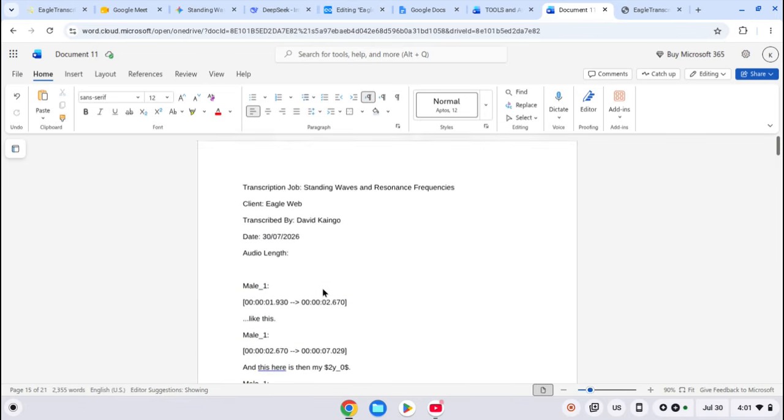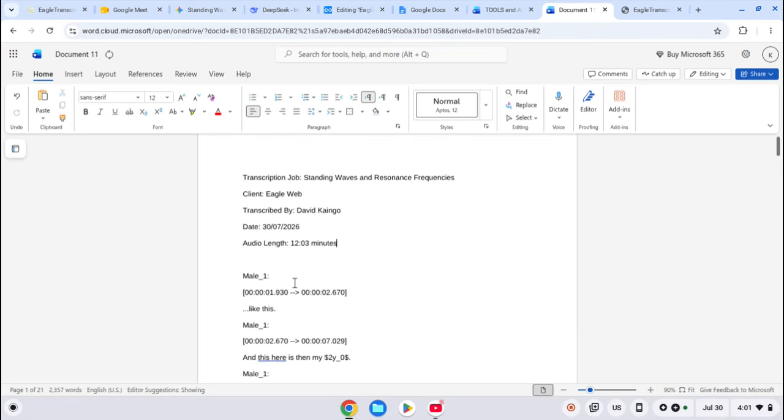So let me go back and have 12:03, then minutes, as my audio length. So that's how you write the audio length, not 12 minutes 03 seconds, but 12:03 minutes.